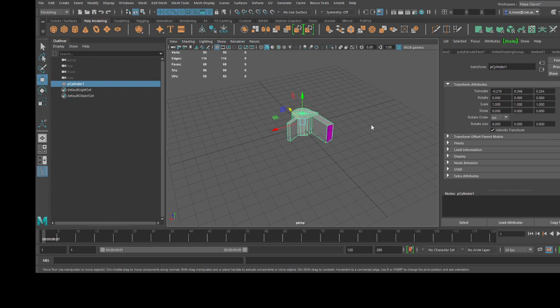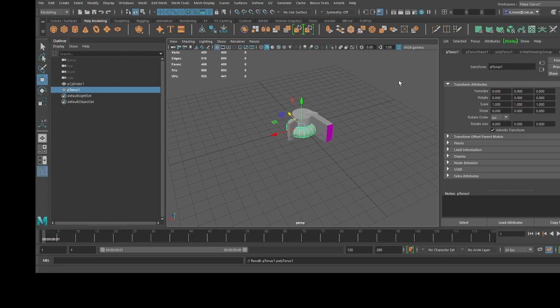So if I go to my Windows, General Editors, Hypergraph Hierarchy, you can see this object here. If I create another object, there's another object there. Now, at the moment you can see there are two objects here, so there are two nodes.